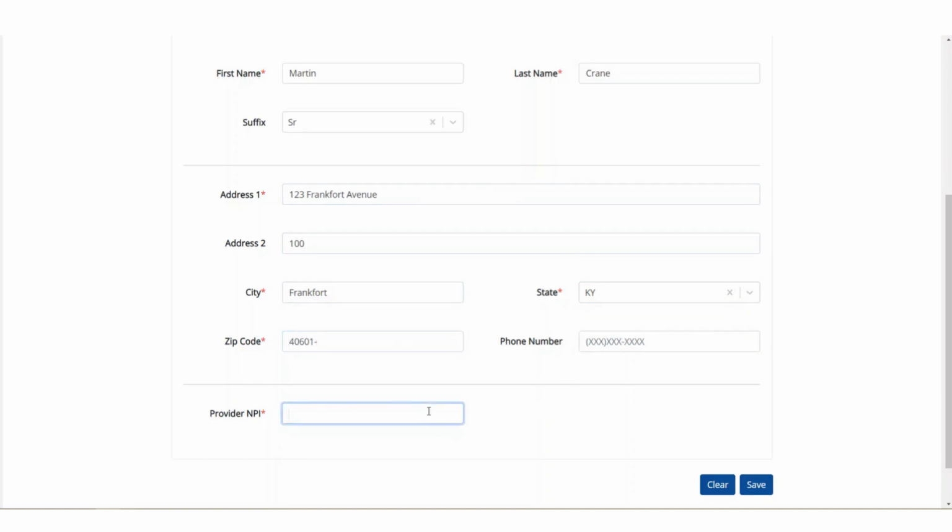Enter the provider NPI. If known, enter the ordering provider's phone number. After completing the mandatory fields, click Save.